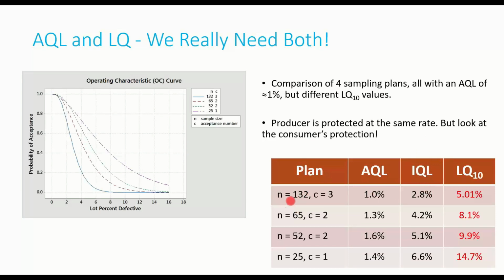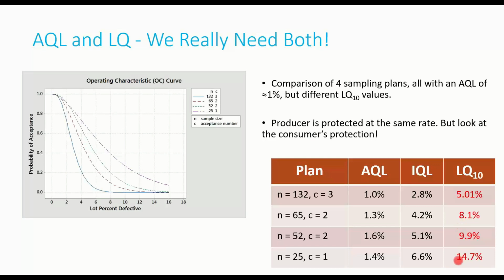So here are our different plans. If we sample 132, I don't have here how big the lot is, but I guess it doesn't really matter for this, though it will kind of matter when we do our sampling plan. But here we're taking a sample of 132. We're allowing 3 or less to be defective. And here's our AQL, and that was based on this AQL and this LQ, and so on with the different plans. But as you can see right here, these AQLs are pretty much the same for the producer. And the LQ, though, really changes depending on how you're sampling.